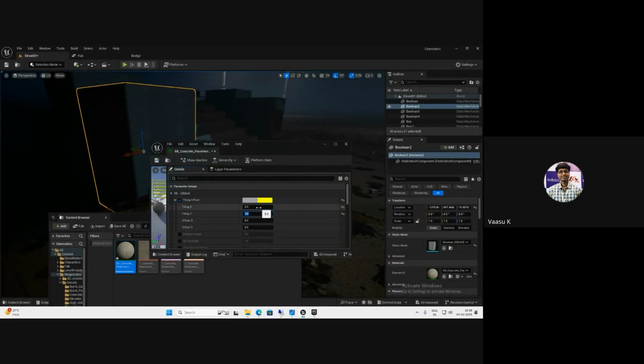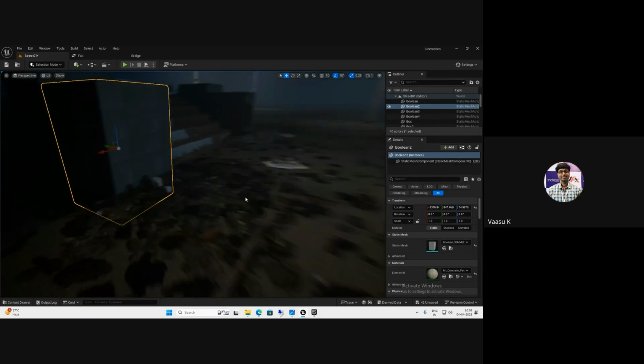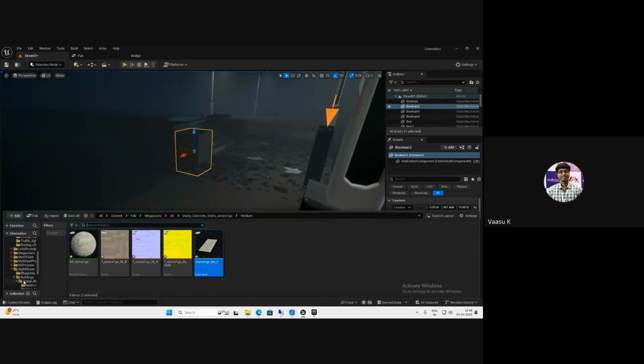Make it 3 by 3 or something. Yeah, that's better. Just add all the other assets and everything.